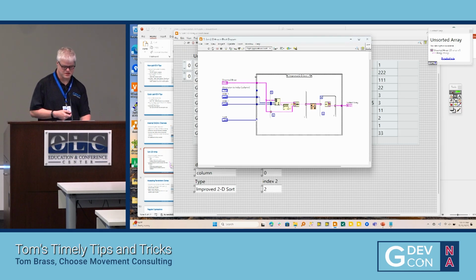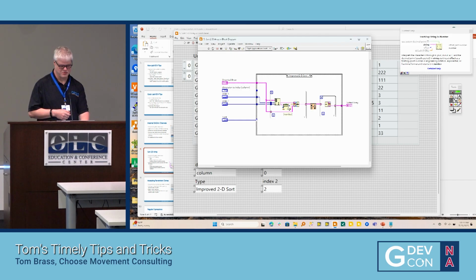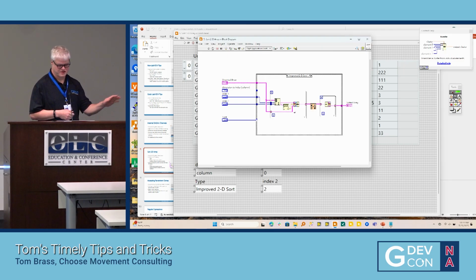When you use the 1D sort, you can sort an array of clusters, and the first item in your cluster is what it'll sort on. So you can grab a couple of columns, and if you want one to be a number, you just convert it into a number, and then take the whole rest of the row as your third element. After you sort it, just pull that third element back out, and it's sorted.